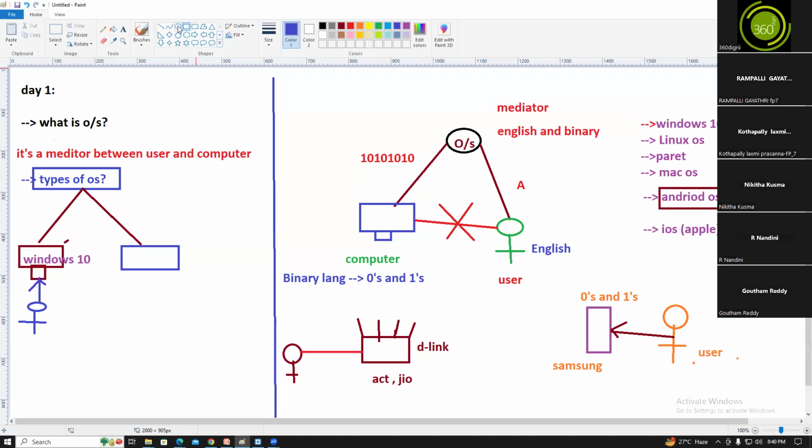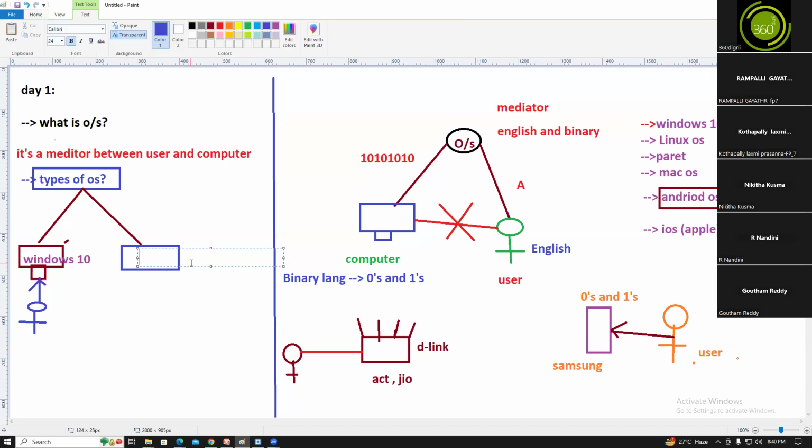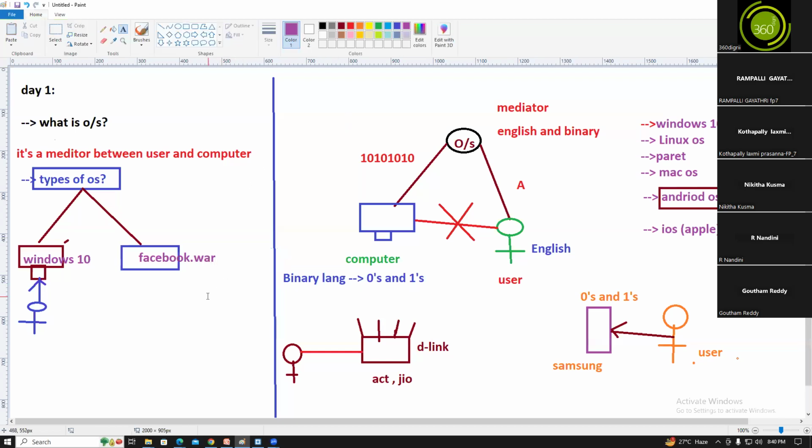This hardware is where our application is deployed. For example, Facebook is deployed. So how many users are connecting to this website? Multiple users, sir. Multiple users are connecting to this server. So if you are interacting with this, definitely the CPU and memory performance will be used by this server, right?